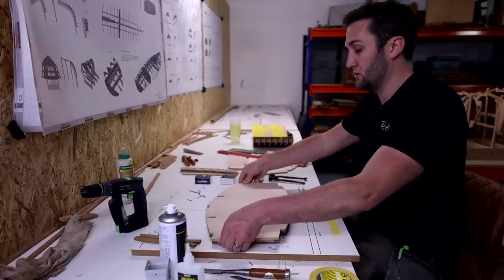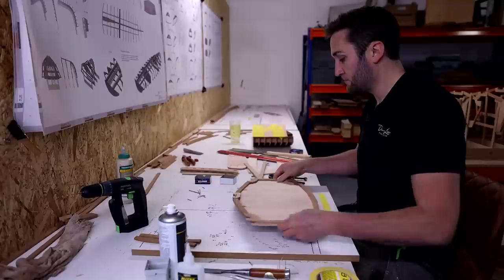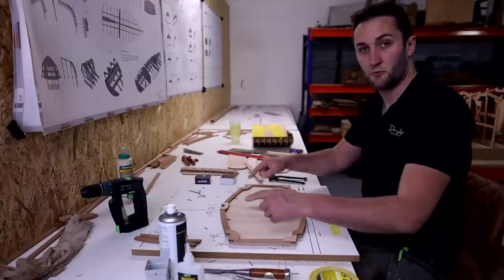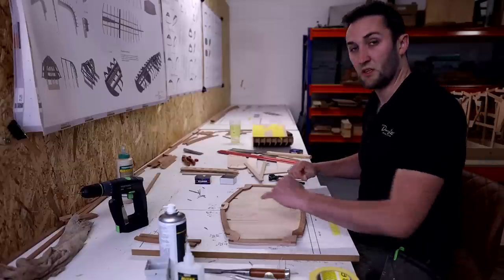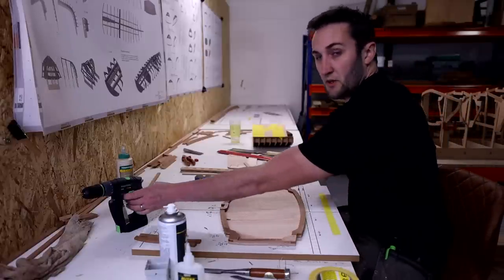What we're going to do is just lift up the frame, turn it over. We're going to transpose our dowel alignment holes through, or at least some of the dowel alignment holes. We don't need all of them because the frame is now constructed to a pretty complete state. We probably only realistically need four, so I'm going to do the two up here in the deck beam and two down there in the keel gusset.